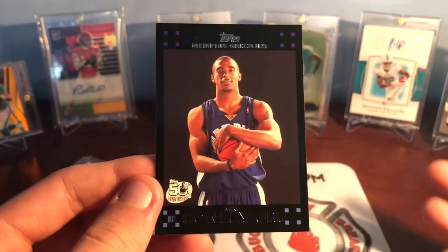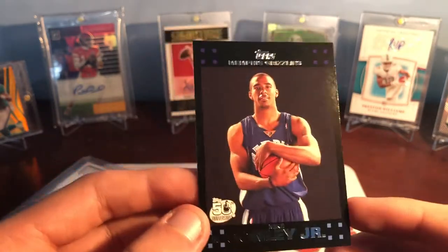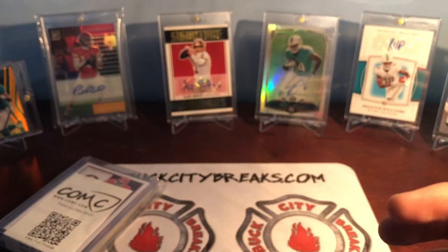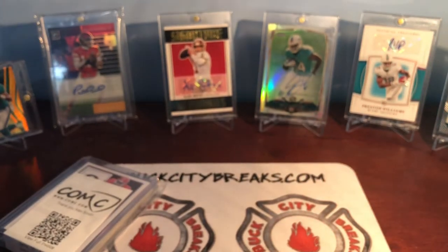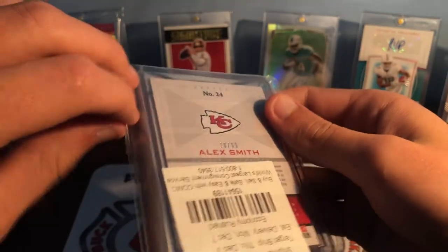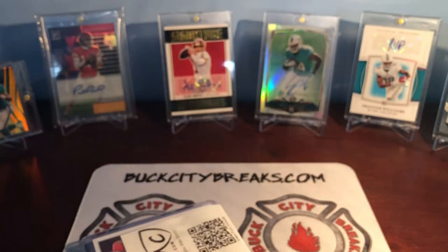Conley was my favorite — like that grit and grind with Randolph and Marc Gasol, Tony Allen, all those guys. So I wanted to grab a rookie card of his, like DeRozan — another guy I'm a huge fan of. Really cool to add like a dollar, dollar twenty-five PC rookie card. This second stack has a few of the nicer cards I think. Not a lot of numbered cards in this, just got a lot of nice PC cards, but again can't complain.